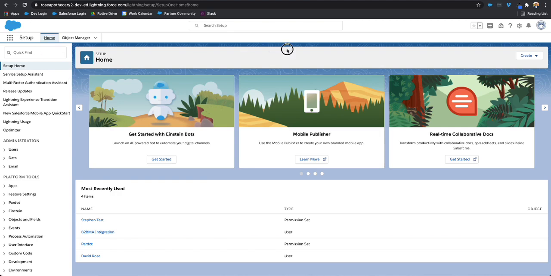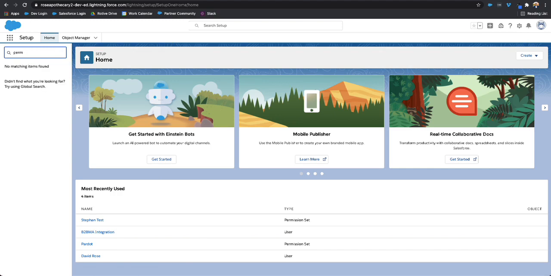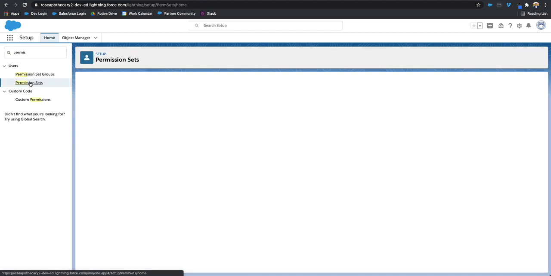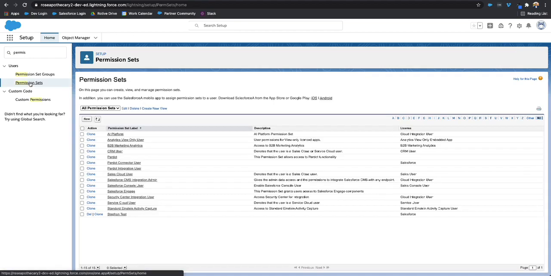So the first thing that we're gonna do is go into the setup section. So you'll click the gear icon in the top right, click the first setup gear, which will bring us to this section here. Then in the quick find, I'll go ahead and type in permission, and then I'll get permission sets. So you'll select that. And here is where all your permission sets are gonna live, right? So the majority of these, they come out of the box with every brand new Salesforce organization. And as I mentioned, you can create your brand new ones by selecting new, clicking that button right there.